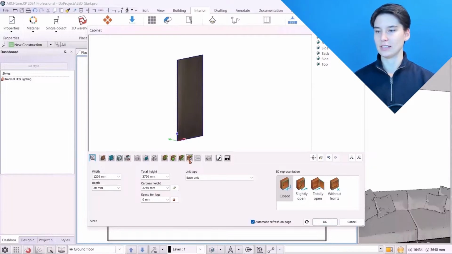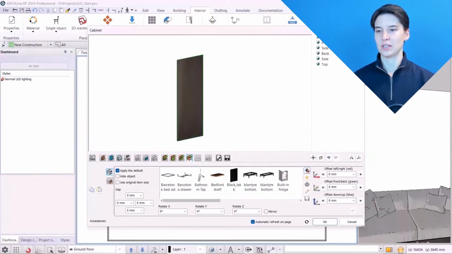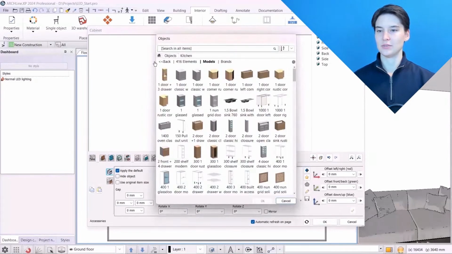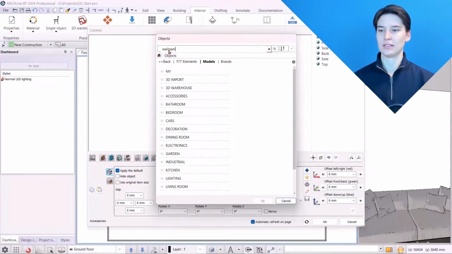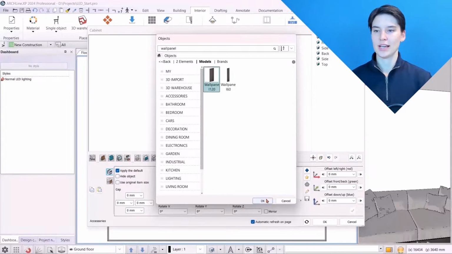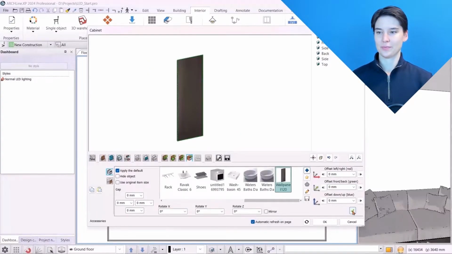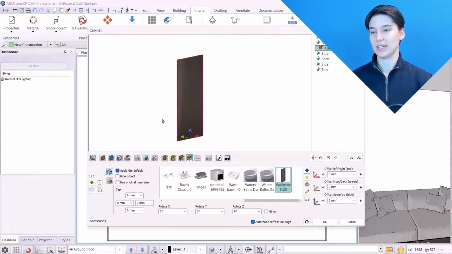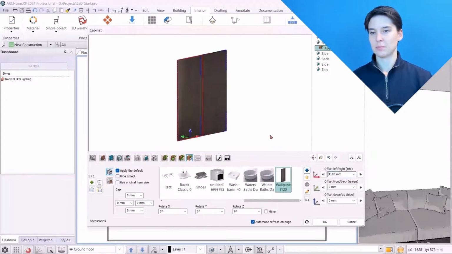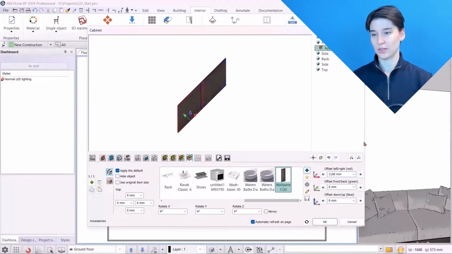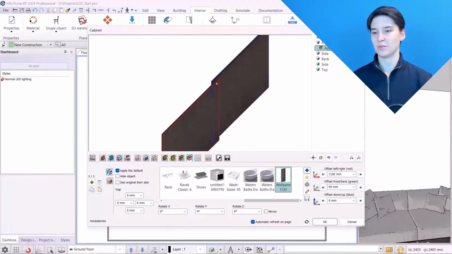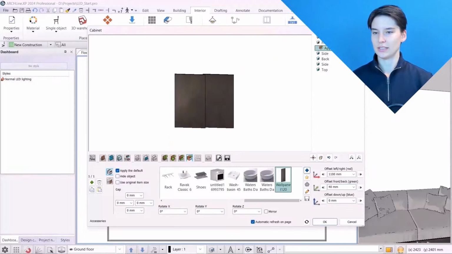I can add these under the Accessories menu. Clicking on the blue plus sign, I find the 1.2 meter wall panel again. I accept it with OK, then create with the green tick. The program creates it where we place the first one. I offset it to the right by 1.1 meters along the red axis and back by 4 centimeters so they overlap nicely. Now that I'm done, I create the same for the left side, just offsetting in the negative direction.